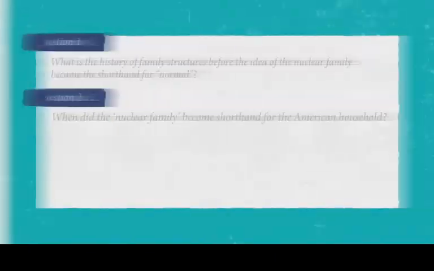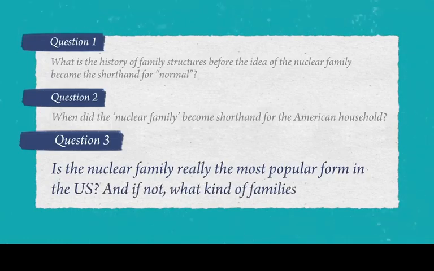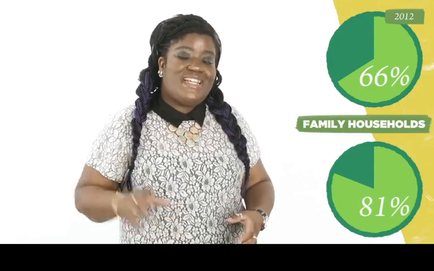Even though in the 1960s some historians and sociologists concluded that nuclear families were the only widely spread version of the family, the contemporary reality for many American families differed greatly from those presented in popular media. Even the Brady Bunch was blended. Is the nuclear family really the most popular form in the US? According to the US Census Bureau, in 2012, 66% of households were family households, down from 81% in 1970. Married couples with children under 18 dropped from 40% to 20%, and households with only one person jumped from 17% to 27%.